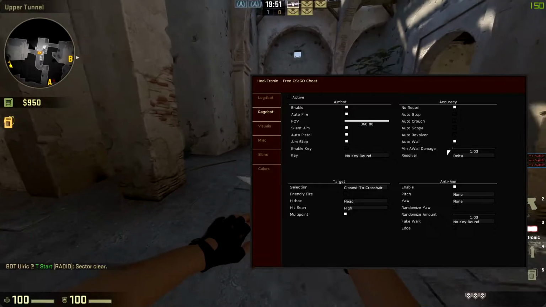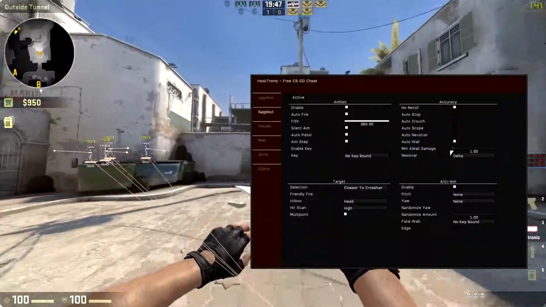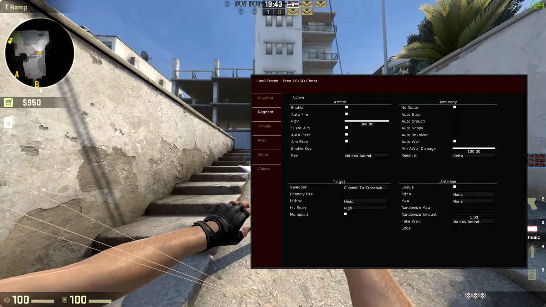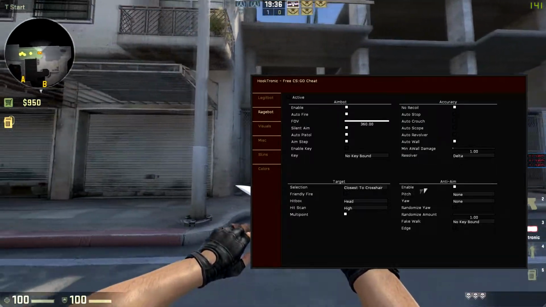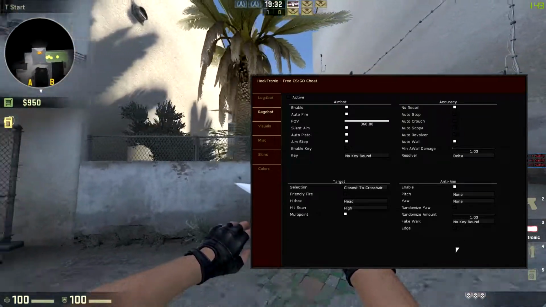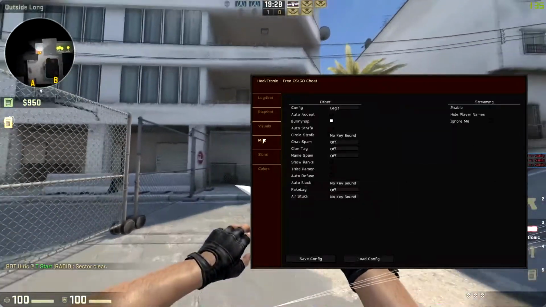Auto wall, it just means that you shoot through walls like spin botters do. Put this on 1, because if you're on 100, it's not gonna shoot for you at all. For resolver, you always want to have this on delta or basic, it doesn't matter. Anti-aim, keep this enabled, and do not change anything here, because I do not know what they are, unless you want to look at another video.